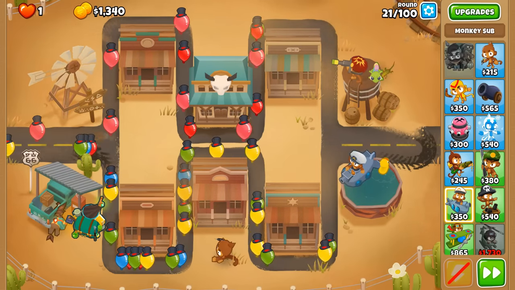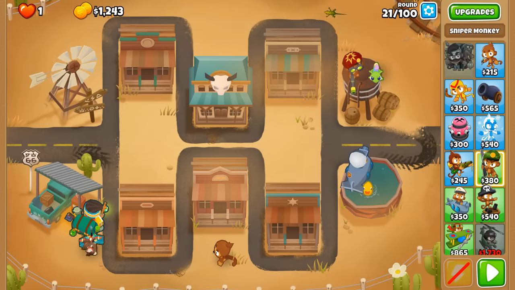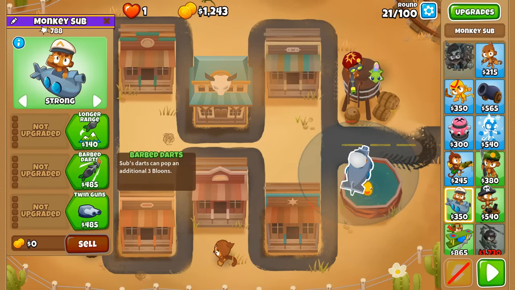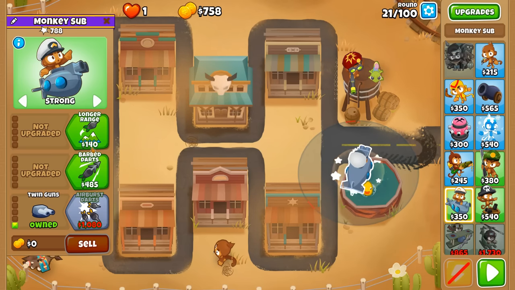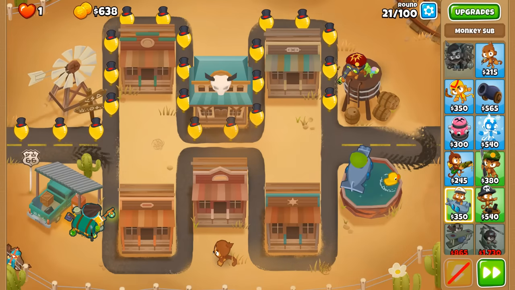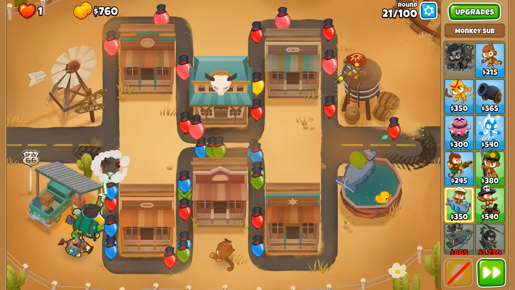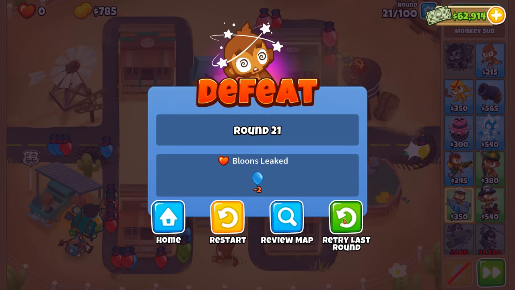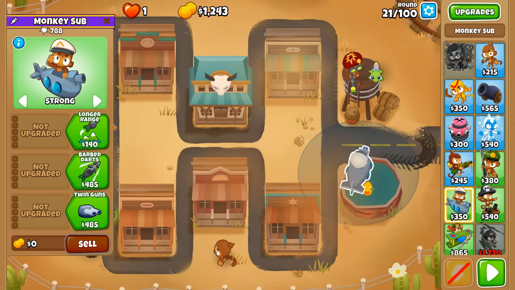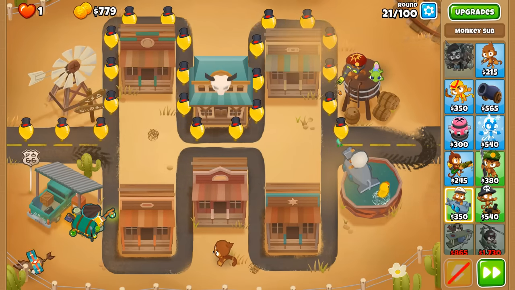We're going to need to do a little bit more than just rely on the sniper for these, because there's a numerous number of all of these balloons, so let's try Longer Range and Twin Guns first and foremost, and then we'll go from there. But this still looks like it's just a bit too much for us to handle. Perhaps we need to do another upgrade as well as those two. I wonder if we get enough money for Airburst Darts. Let's have a look here. I don't think so.